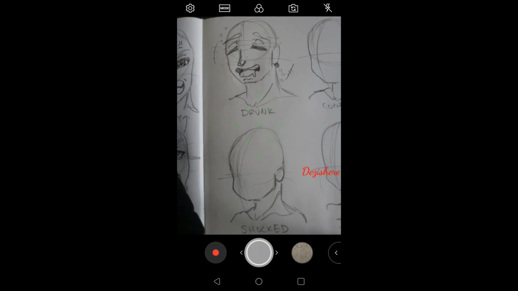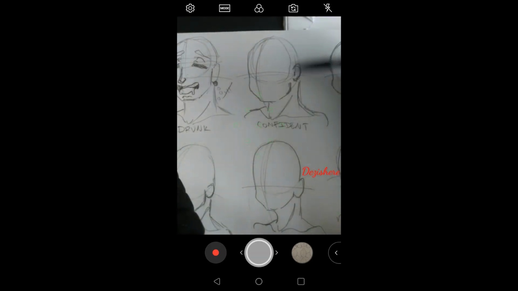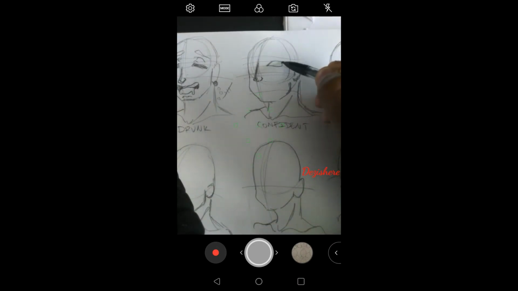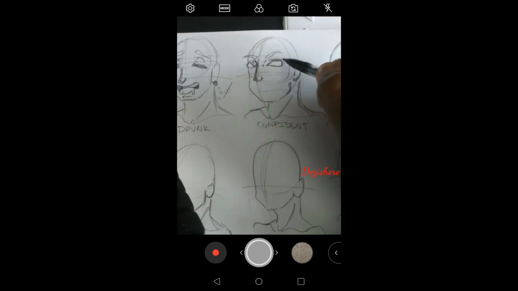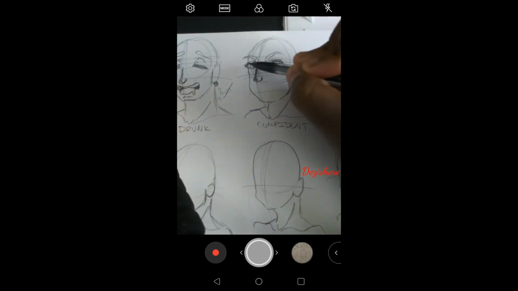So for this one, confident, again, this can look like anything. It's really up to your own interpretation how you want this character to look confident, but it's also going to derive from, say for example, a happy face or a neutral face. Both of them, you can use as a reference to combine, and ask, okay, what does a confident person look like? And then from confidence, you can take an idea of that and strive it towards an arrogant facial expression in order for it to really show how the character feels throughout the story, and also how they feel throughout each panel that you want to draw them in, or each sequence, each interaction that they have with different characters in the story.